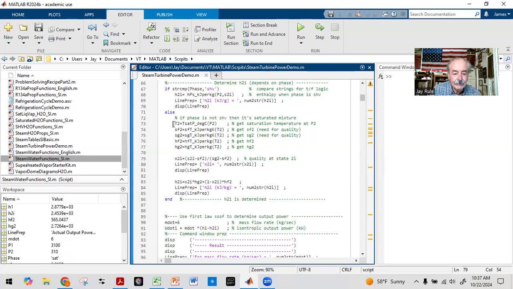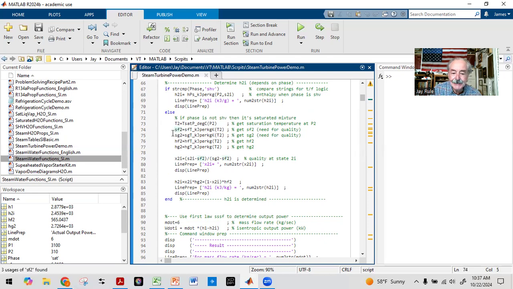Let's see. I'm going to get the saturation temperature at P2. I just make a function call. T2 is, since it's a saturated mixture, T sat P at the known P2. So now I've got the temperature at state 2. Now I can use my function calls.